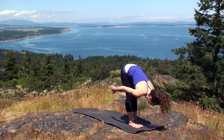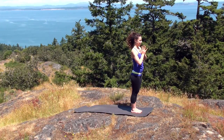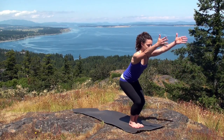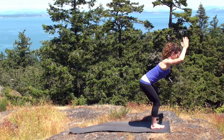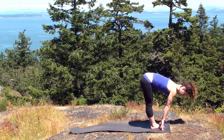Inhale, reach both hands forward and up to the sky. Exhale, hands to heart. Inhale, deeply bend the knees. Take your hands first in front of your chest and then up above you. Draw the navel into spine, round rather than arch your lower back here, and then fold, hands to mat. Halfway up, inhale, lengthen the spine.